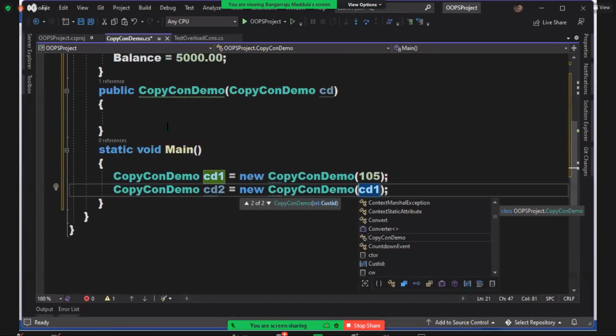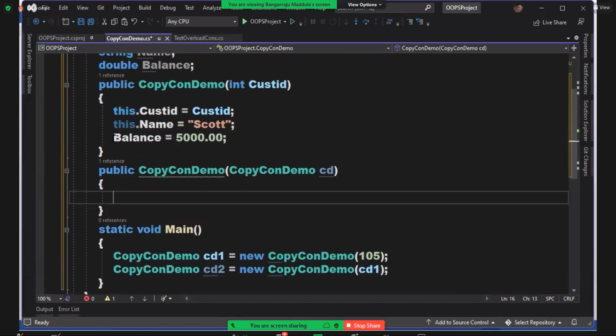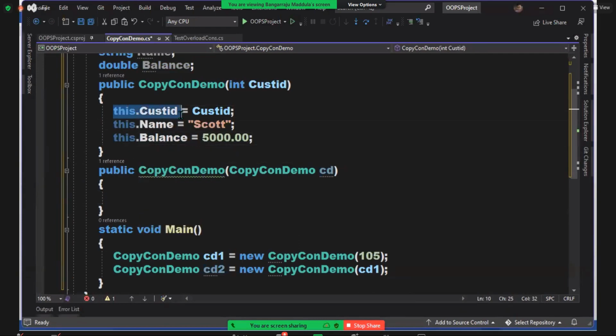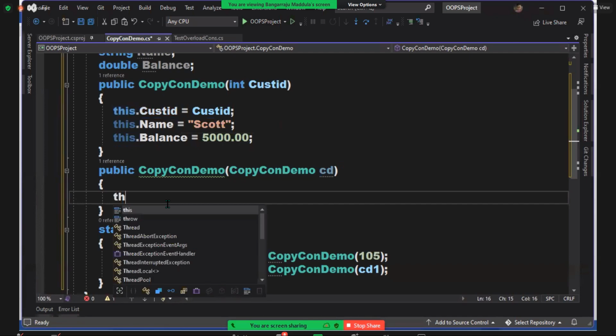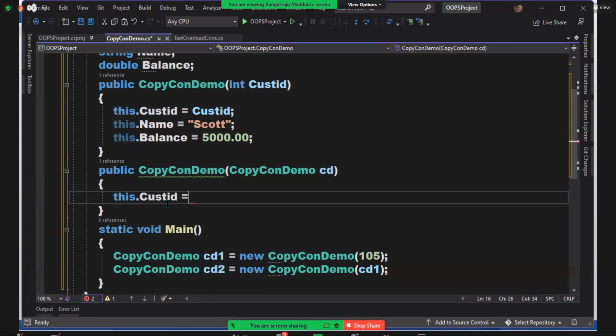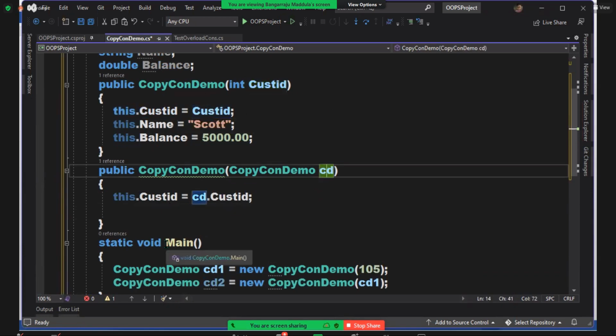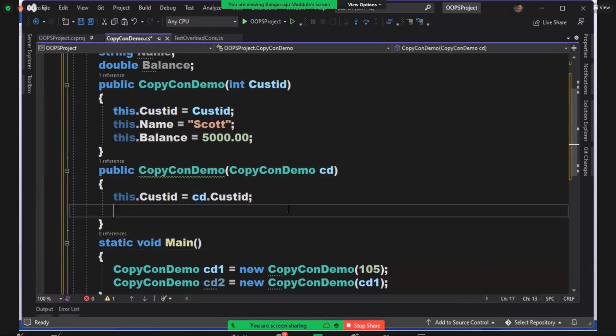Now, what are you going to write here, sir? Okay, I'll clarify what I'm going to write here. Just a minute. When I say this dot, it refers to what? The class member. This dot refers to the class member. Now here also I'm saying this dot customerID means it is the new member of the instance. The member of the instance is equal to. Did you understand the statement? Just like you're assigning customerID here, I'm assigning cd.customerID, because customerID is inside the cd now. Next.